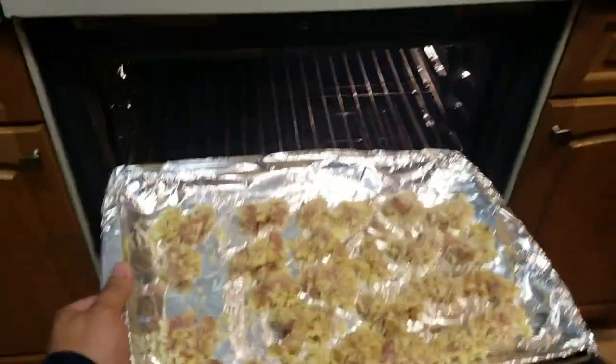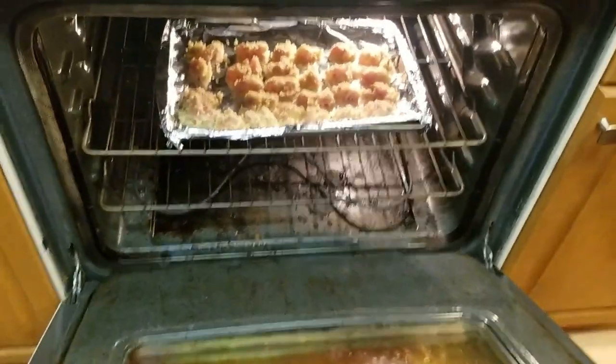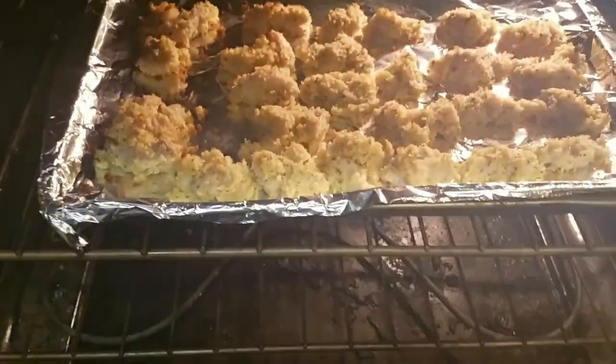Ah, the smoke. There you go. Close it. Now we wait. So while we wait, let's check. It's still there. Ooh, whoa.